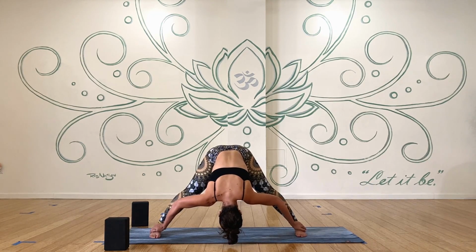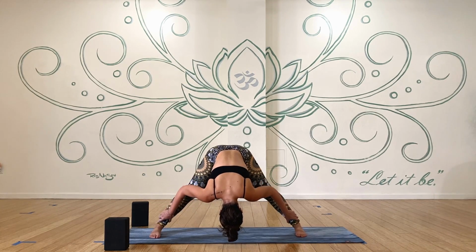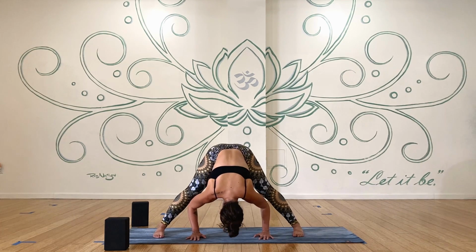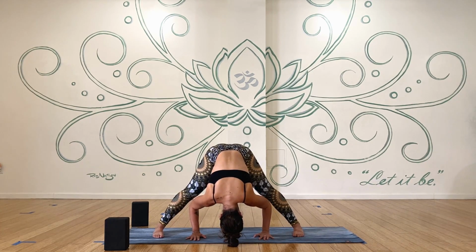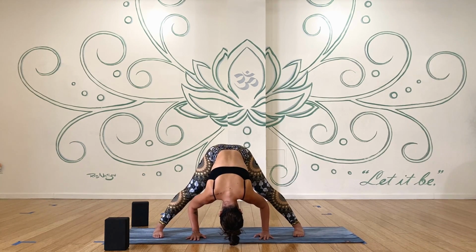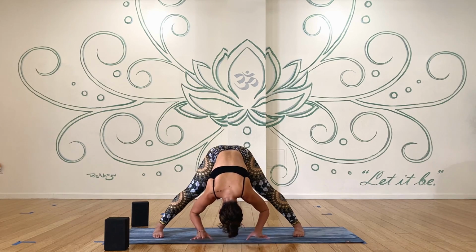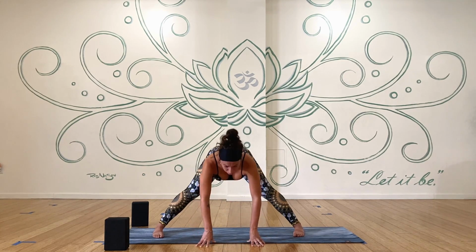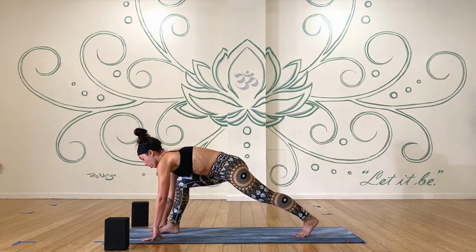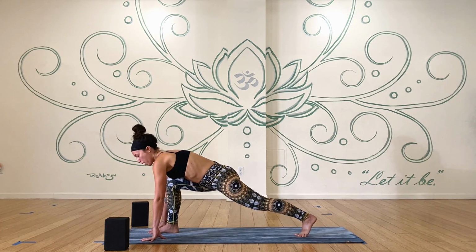And same thing, just go with the flow. So if you feel a little bit more flexible today, you can bring your feet closer together. If you feel like you need more space, you can open your legs out more wide. Just listen to yourself. Trust yourself. Okay, inhale, halfway lift. And then exhale, come back. Bend your front knee and come back to the front of your mat.